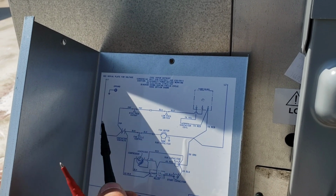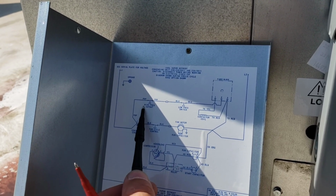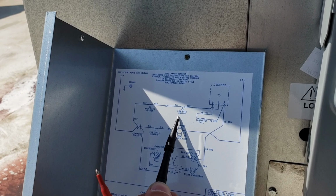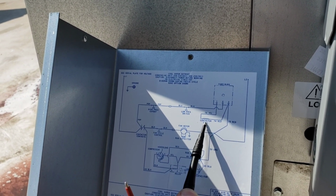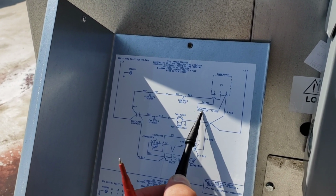So I assume they're using blue as a common. Yeah, so L1, L2 goes through high pressure cutout, low pressure cutout. I'll have to check those as well. I didn't check those yet. I just went straight to my contactor coil so far. I don't have the 208 volts sitting at my contactor coil.